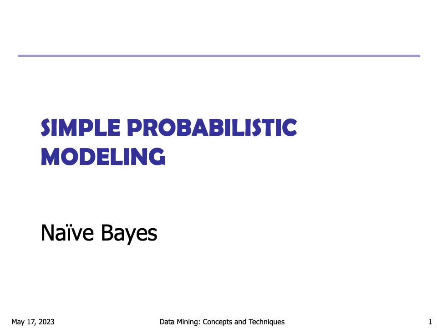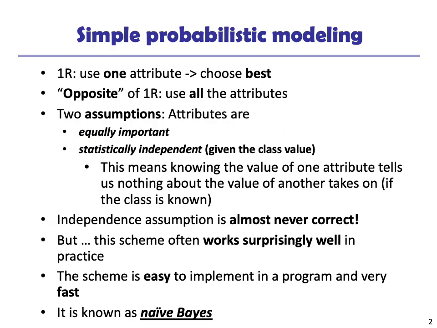Model, as I said, it's the topic of your next homework. It's called naive Bayes. So it's mainly a simple probabilistic modeling, as you're going to discuss. With 1R, what we did so far is that we start with one attribute, and then we try to choose the best of them. So we calculate the errors and we pick the one that had the lowest error. That's how we did 1R.